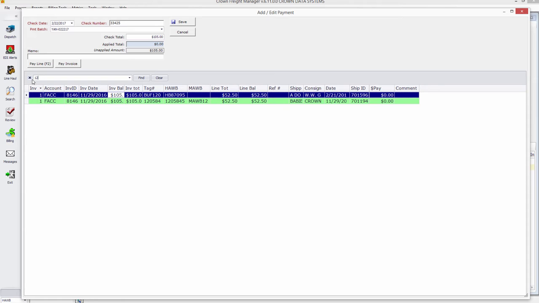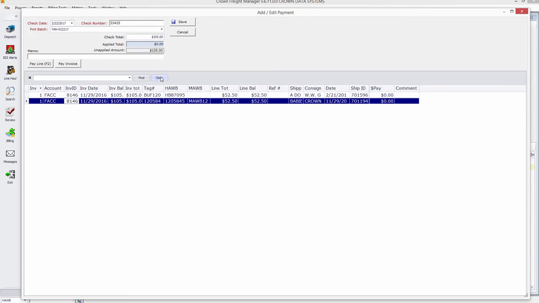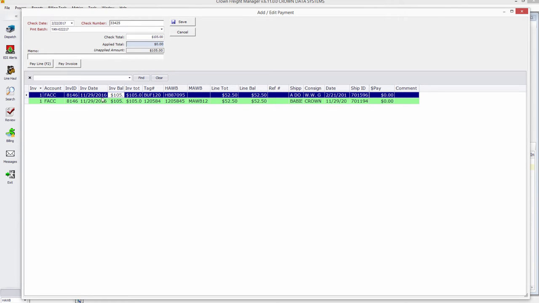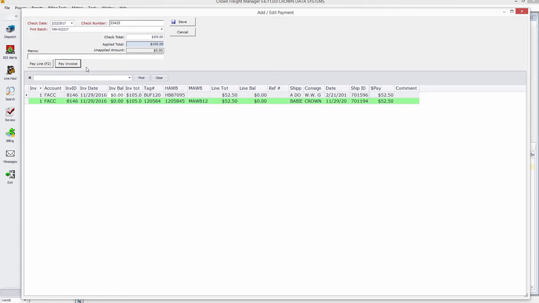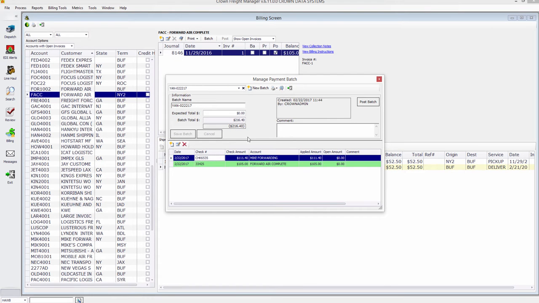For example, I got this 105845. It will help you filter out the invoices that are not under this check. Okay, so I'm going to go ahead and just pay this invoice and save it. And now you see we have 2 lines in this payment batch now.